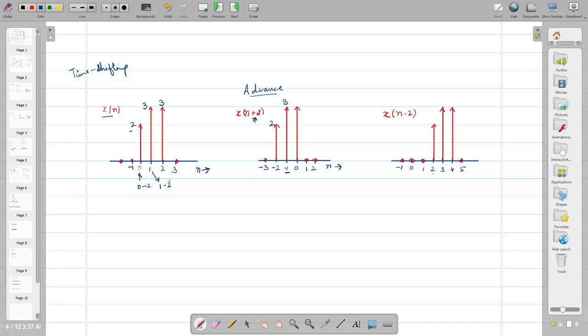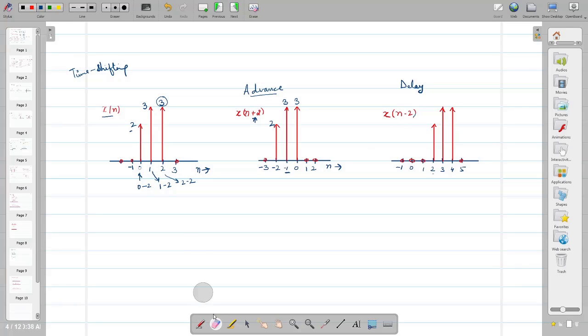Another, this 2 point we have to subtract from this 2 also. Then we have 0, so it means this 3 is represented at 0, and so on and so forth. This is advance. If I am going to subtract minus 2, that is a delay, and because this is a negative sign as in the previous practice, we have to add 2 in these 3 data points.